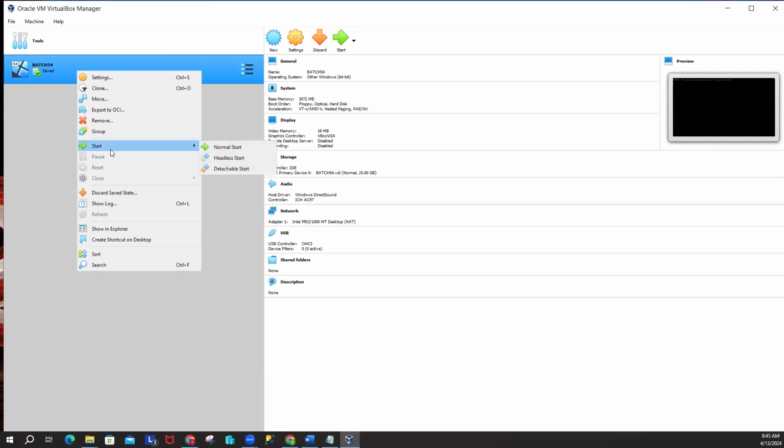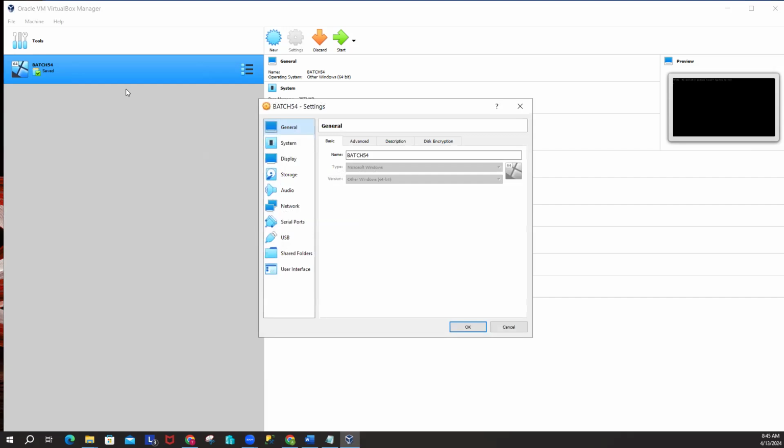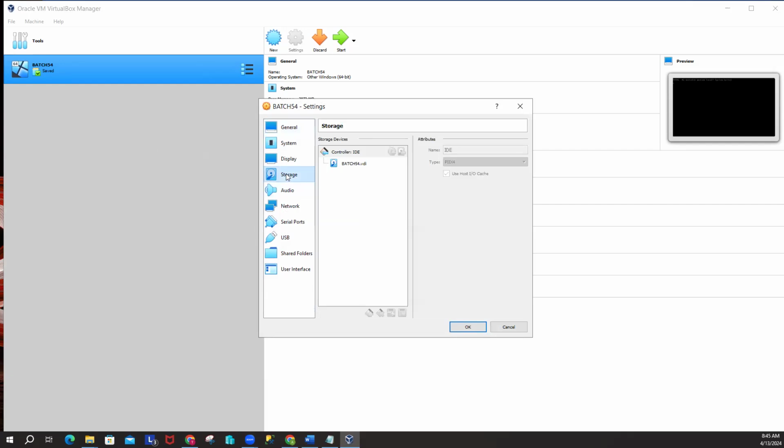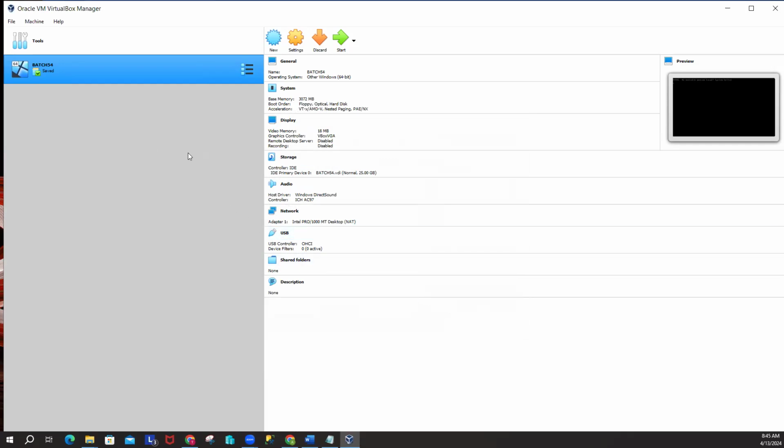Okay. 1 minute. Why was it in powered off state? Remove, export, move, clone, and okay, do one thing. Go to settings of this machine. Go to settings. Go to storage. Have you attached the image? I'm checking that one now. So you haven't attached that image, right? You don't see that disk and all. Cancel it, and I hope you didn't create the VM properly. Okay, so that's why you cannot see the disk. Yeah, it was showing before.